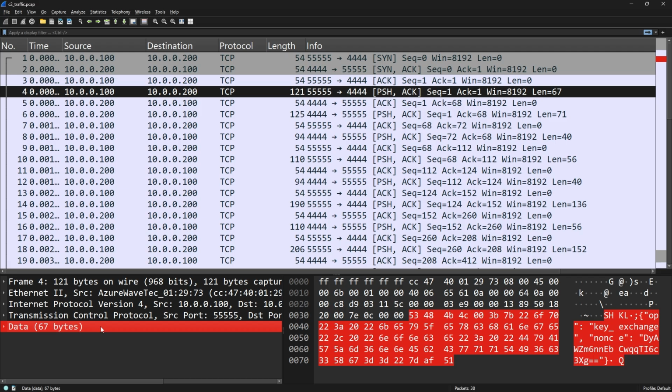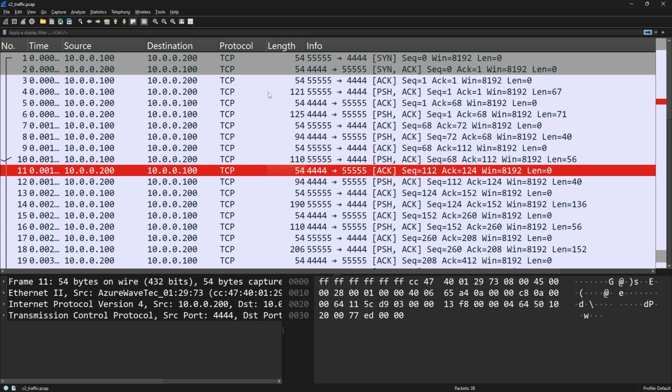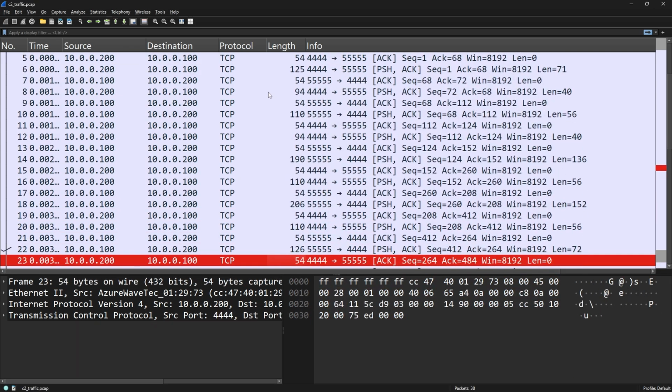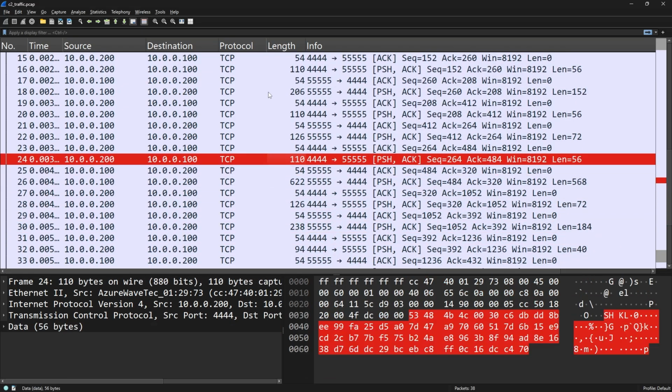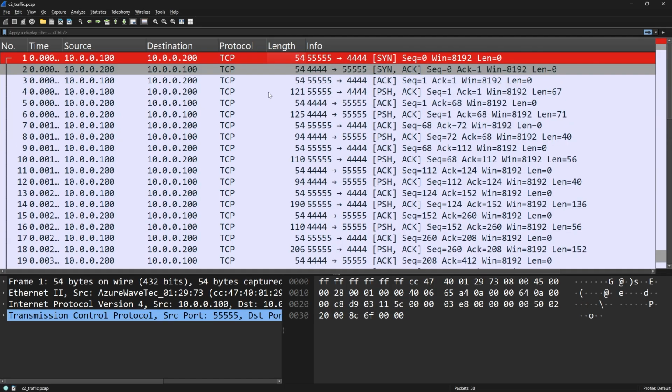The reason why I'm asking you to do this is because when you click on this and it's highlighted, on the right-hand side, the data becomes highlighted. Do you all see this? For you guys, it should be blue, I think. So since it's highlighted, now when we start stepping through other packets, every time we have a data section, that data section will be highlighted for us. So you guys just do this and see if it holds up for you. The data section should get highlighted on each of these.